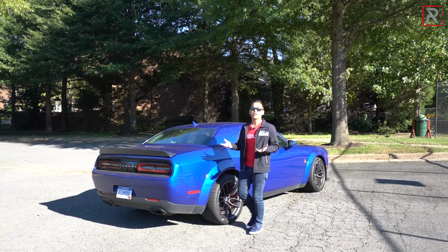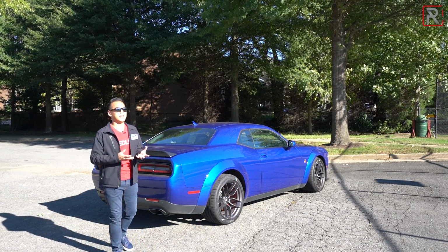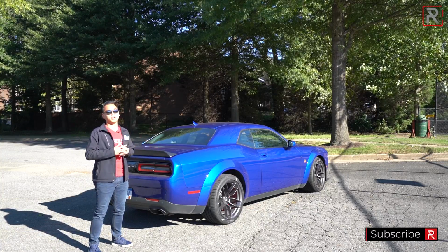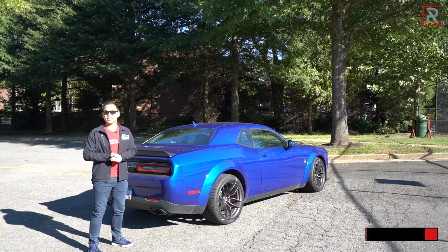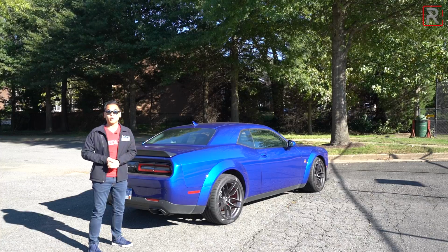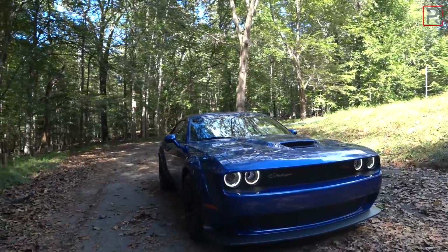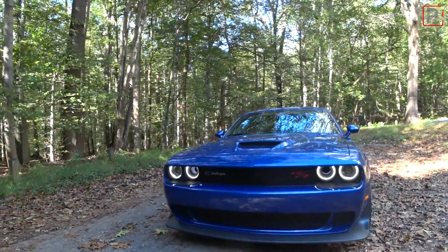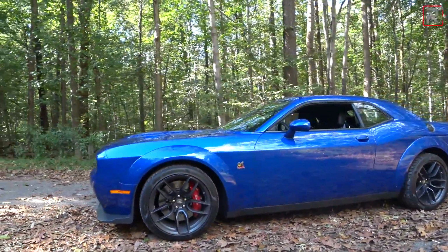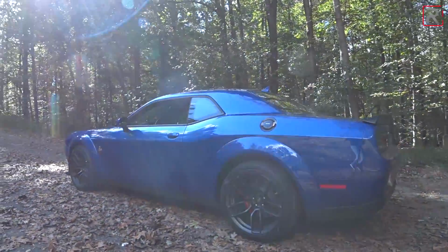Now, speaking of which, the rest of the lineup for 2019, what does the Challenger actually start with for the base SXT? Well, that vehicle starts at around $27,300. Add $1,300 for destination. The Scat Pack version to get the 485 horsepower V8 starts at a relative bargain, $38,995. That is considerably a lot of bang for your buck, looking at the fact that this has nearly 500 horsepower. Now, my tester has a good amount of options on it, from $1,200 for the premium interior upgrade package, to $6,000 for the wide body kit, to $500 for the brake calipers, to the upgraded Alpine sound system, to the blind spot monitoring. This one stickers for a little bit pricier $52,600.